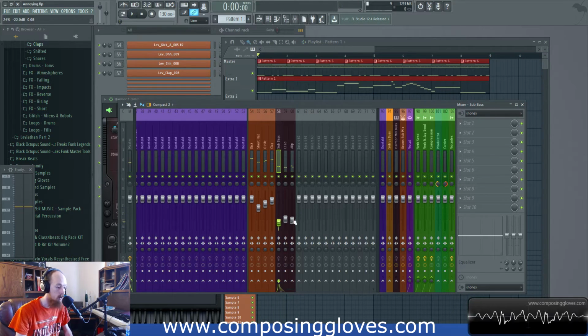Just so you know, Harmor is always like this. Harmor is really loud. In a way, it's a good thing because it gives us a lot of room to mess with. But at the same time, your faders are going to be down here a lot of the time with Harmor.